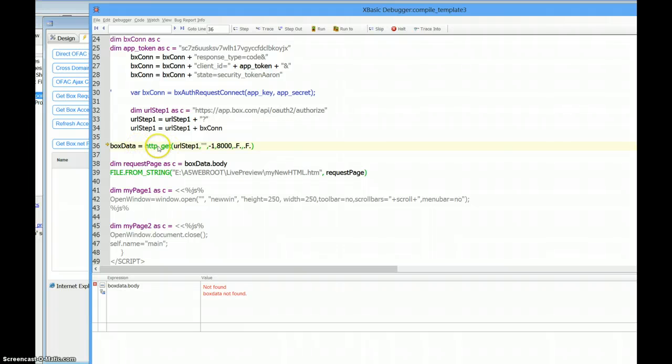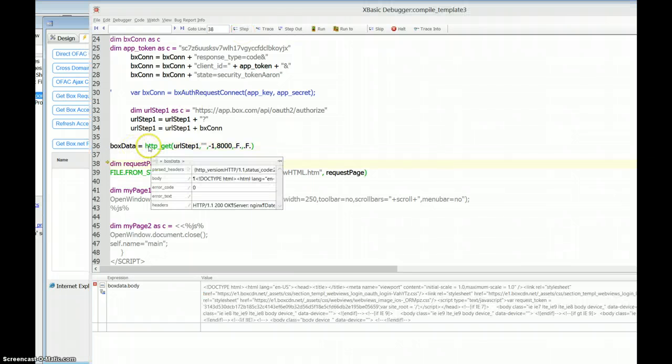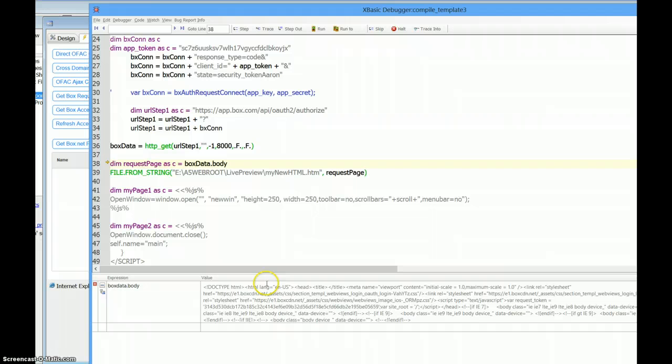I know I don't need to do a GET here, because what happens is box data comes back. And the body of box data is actually, as you can see here, a full HTML document that actually does the call out to authorize. And I don't need to do this. All I need to do is get my data together, and then return the location.href as you did. And that'll just flow directly into the authorization page.